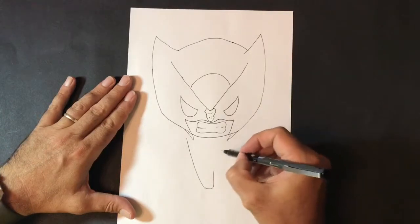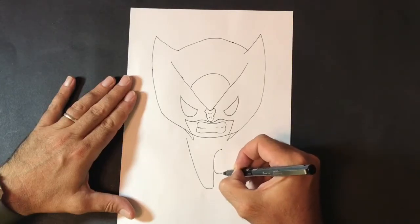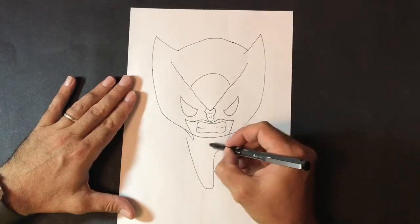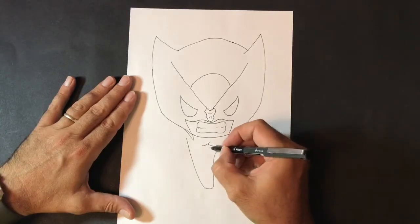This is actually one of his legs. This is his right leg, the left leg as we're looking at it. And then his right foot, as we're looking at it, is sort of kicking out towards the page. So we've made sort of an oval shape there.